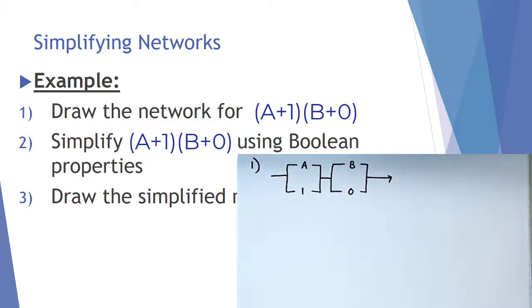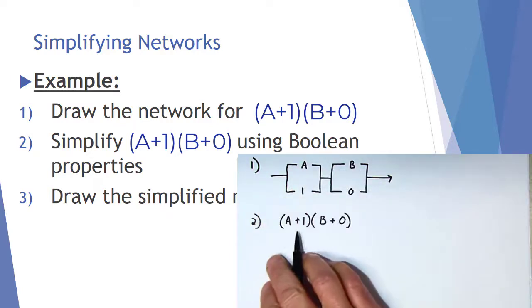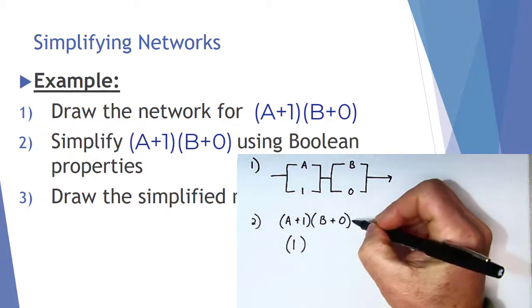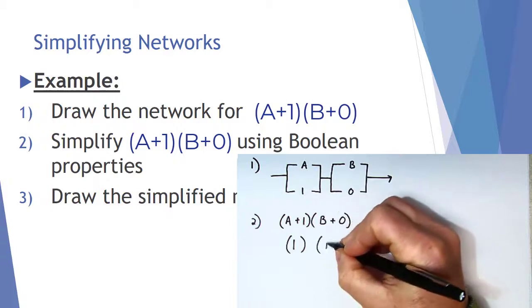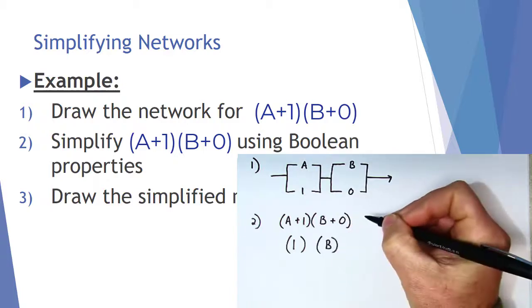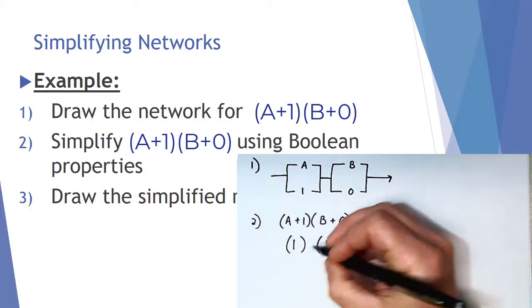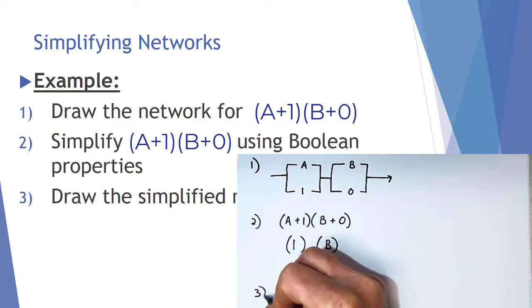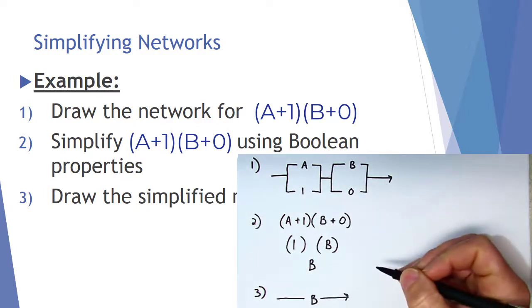There's our original network. Now let's simplify that using Boolean algebra. A or 1, that's our 0 and 1 property. A or 1 simplifies to just 1. And B or 0, we can go through path B or not go through at all. Well, I guess that simplifies to be B. That's our identity property, and the other identity property says that 1 times B is just B. And so this tells us that really the simpler way to have this switching network is to just have switch B. That's really all that matters.